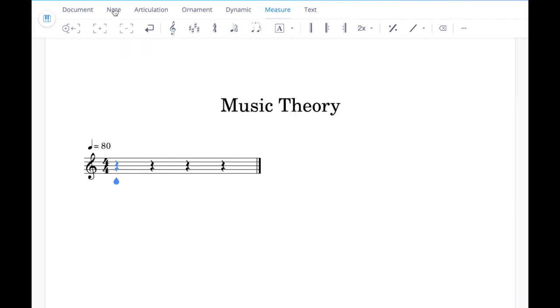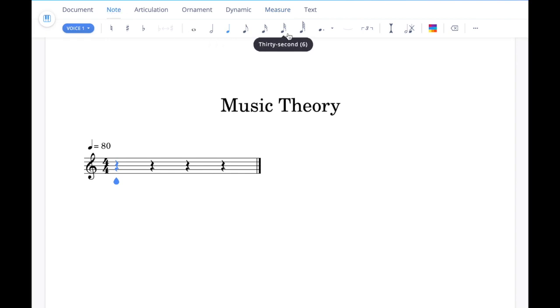Now, if we wanted to add some notes into the score, we go over to the Note tab and click on the note value that we want to enter. So if we click on eighth notes, quarter notes, half notes, etc. Let's go for quarter notes for the moment. And then if you hover over the score, you'll see the different pitches appear, and then you can click the notes in like that. So I'll just go ahead and fill those out.